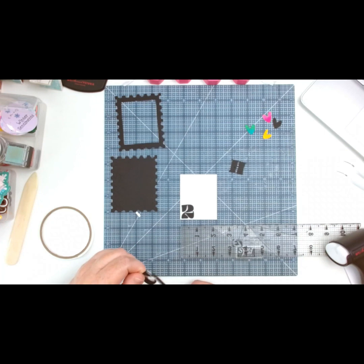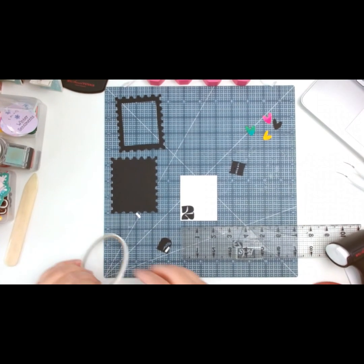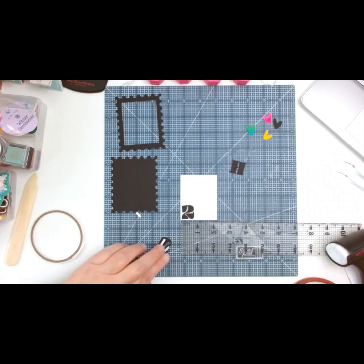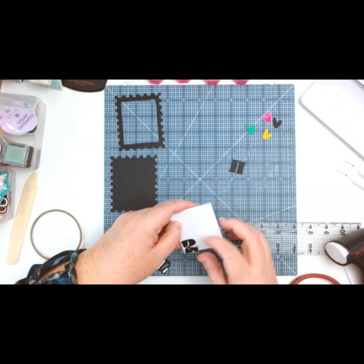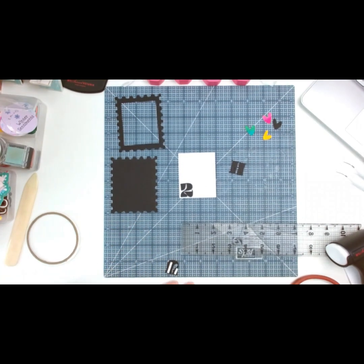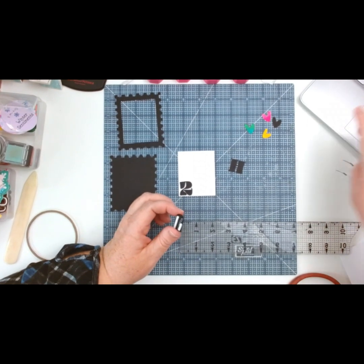Let me just trim that off right there. Okay. I'll do this one a little bit longer. Okay, let me make sure that looks all right. I think it needs to go down just a smidge. And I tell you what, with it being cold, for some odd reason, my glue is taking forever to dry. And this is the Nuvo, so not sure if that's normal or what. But we'll just go with it, right?